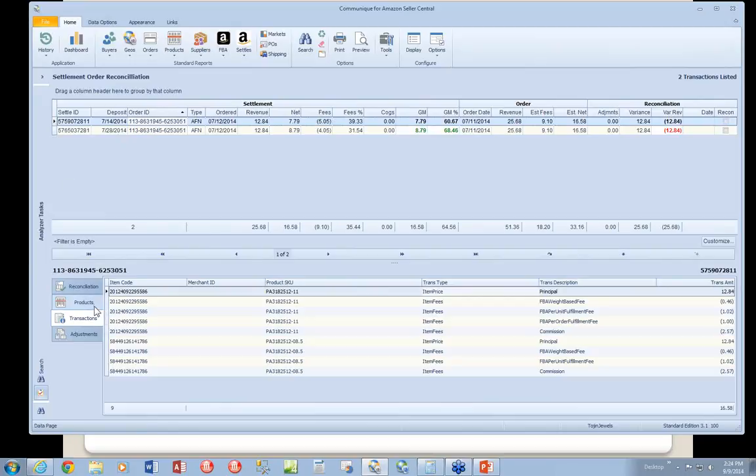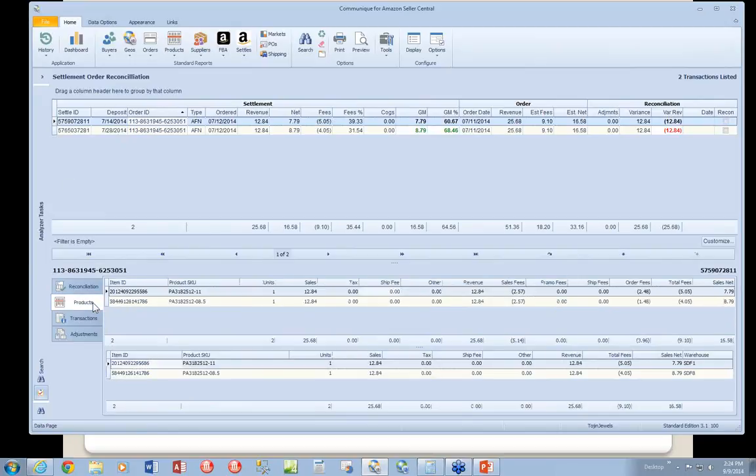And you might be asking yourself, well, how's that possible, or how'd that occur? Well, if you look down here at the bottom, you'll see that everything here is identical except for, wait a minute, there it is, the warehouse. What I think happened here is that Amazon took the order, could fill one product, but they may have internally shipped the other product to another warehouse, and it was in transit and they couldn't ship it. So they paid you for the one that they did ship, and when the product arrived at their other warehouse, they shipped it from there, then they paid you for the other one.